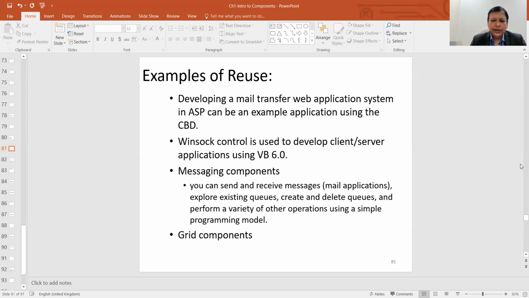Then the third type of grid is the data grid. A data grid is used to host data from multiple tables or multiple sources. For example, Google is an example of a data grid. It hosts data from multiple servers. Or in the Visual Studio environment, you have the DataBound Grid and the MS FlexGrid available to host data from multiple tables, multiple sources. So that's the third example of grid, which is the data grid.